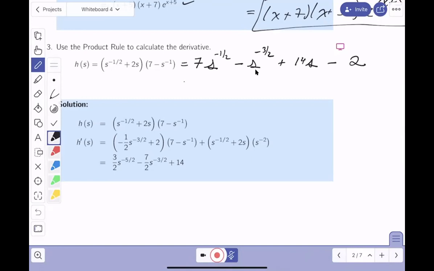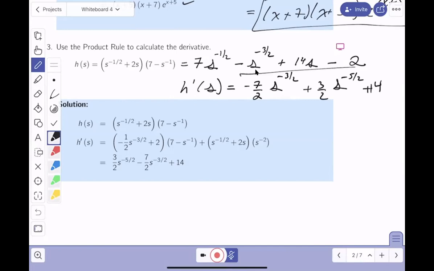I'm going to write down h prime now. Pretty simple for me to do. No, I'm sorry, I made a mistake already. I'm not following their instruction, but I will follow their instruction. I just want to say the way I would do it is not the way they've asked me to do it. What do you get there? Minus 7/2 s to the minus 3/2. Let's see, plus 3/2 s to the minus 5/2. And then what do you get? Plus 14.